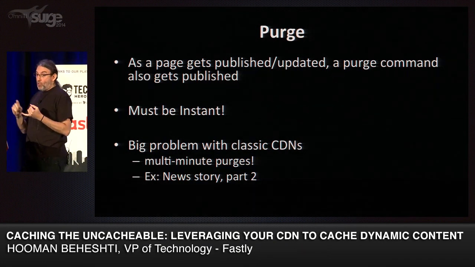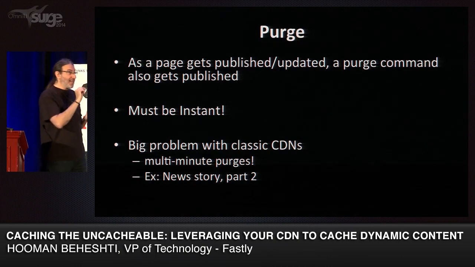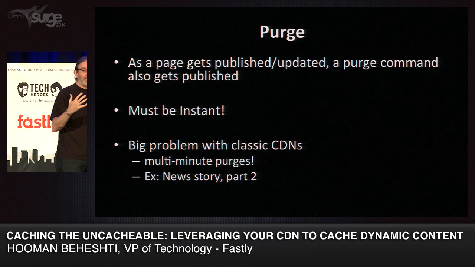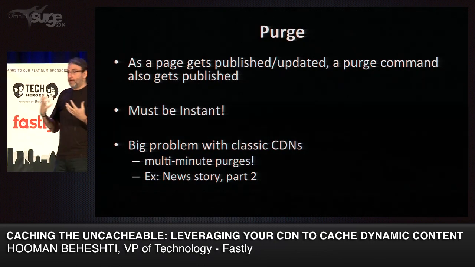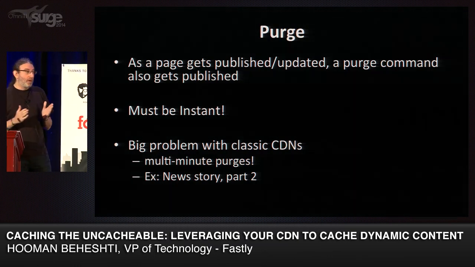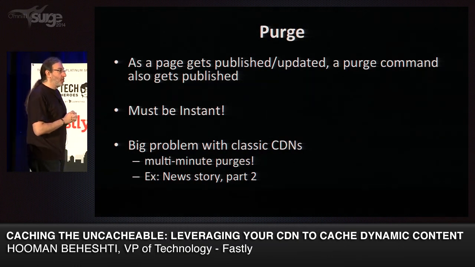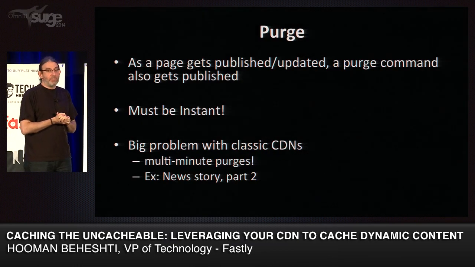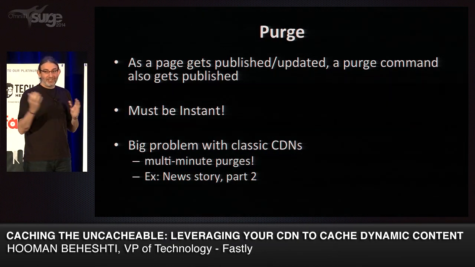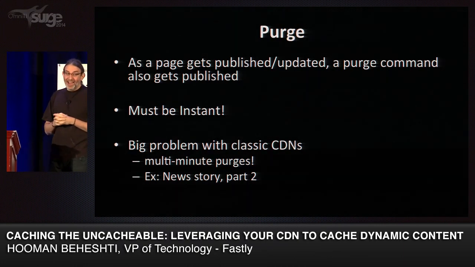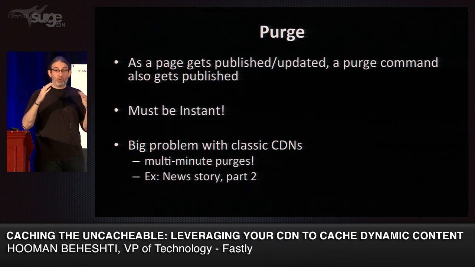It has to happen right away, and it's the instantaneousness of the purge that makes this actually work, that gives us the tools to be able to cache dynamic content. This is a big problem with classic CDNs. There's tons of stories about multi-minute purges. I had somebody tell me, when I asked them what their purge time was, that they're lucky if they have 49-minute purge times, which sounds ridiculous.